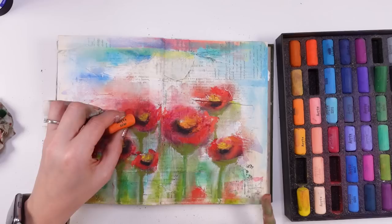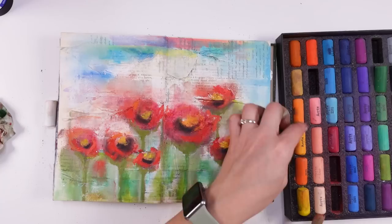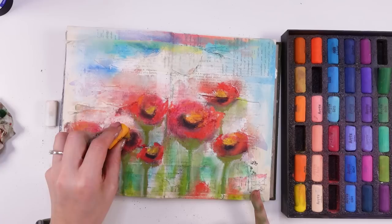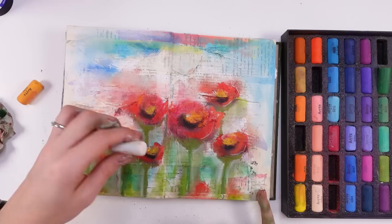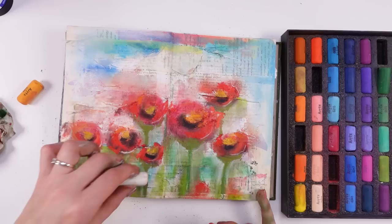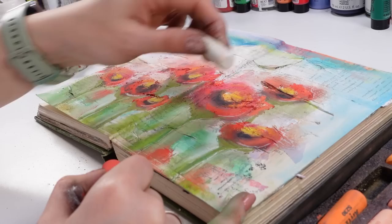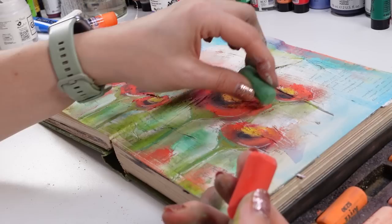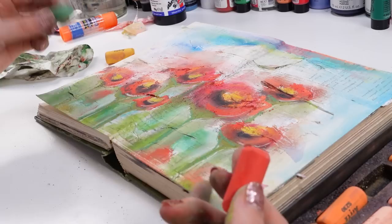How about a little bit of orange addition in places? I really love that. I'm still thinking of more yellow inside. And what about a little bit of white going like this? If you're gentle with it — it's like you can really play. You don't have to smoosh it and be crazy with the pigment. You can just have a little bit of gentle play. I totally love them.